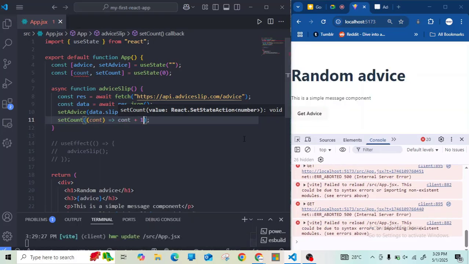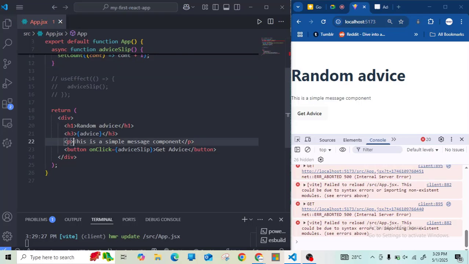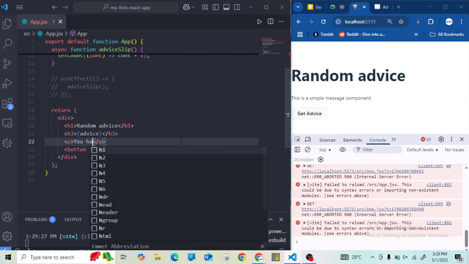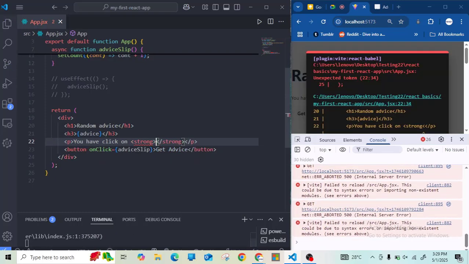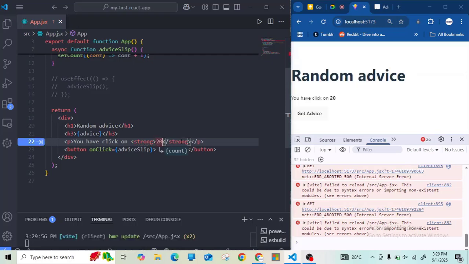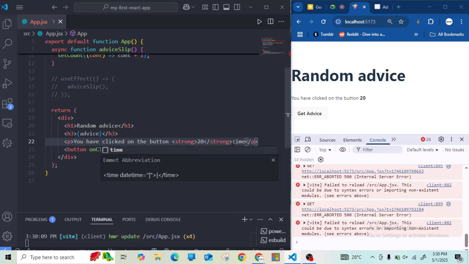And under here, in this paragraph, I've changed it to: you have clicked on the button 20 times.